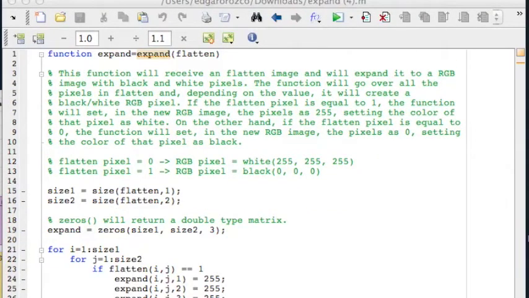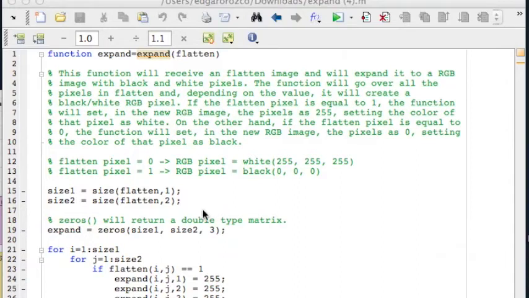Our next custom function is the expand custom function. What this custom function does is it takes the hidden images and converts them into three-dimensional images. The reason is because the hidden images are one-dimensional images, so they have 400 rows and 400 columns. However, they're only one layer, so they're only one dimension. And the normal image, or the dog image, is 3 dimensions. So the dog image, for example, is 400 by 400 by 3.